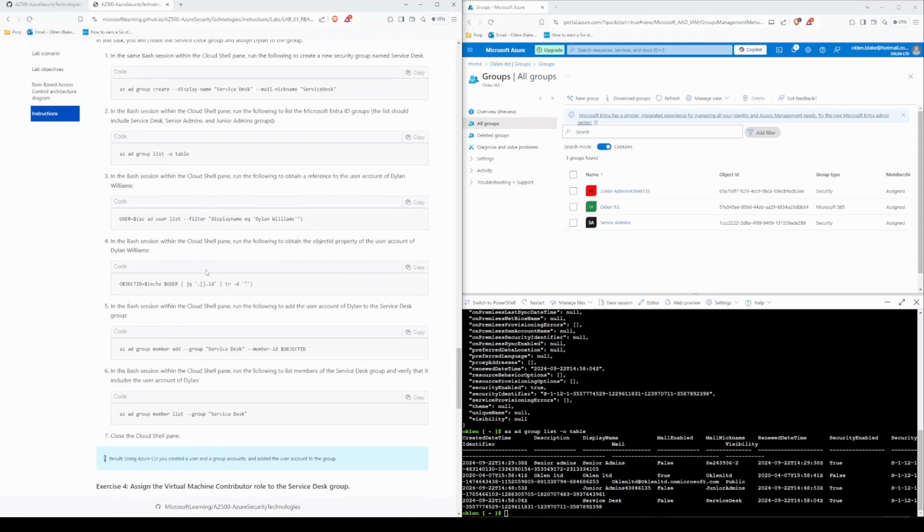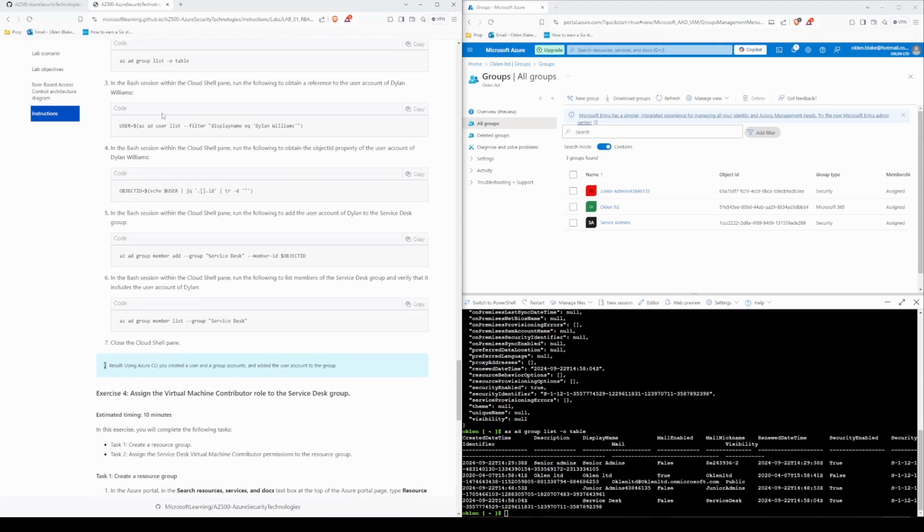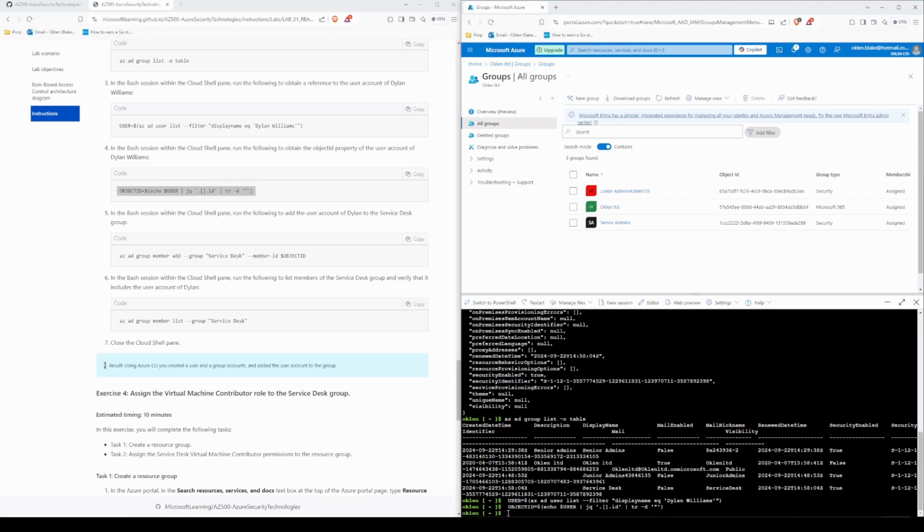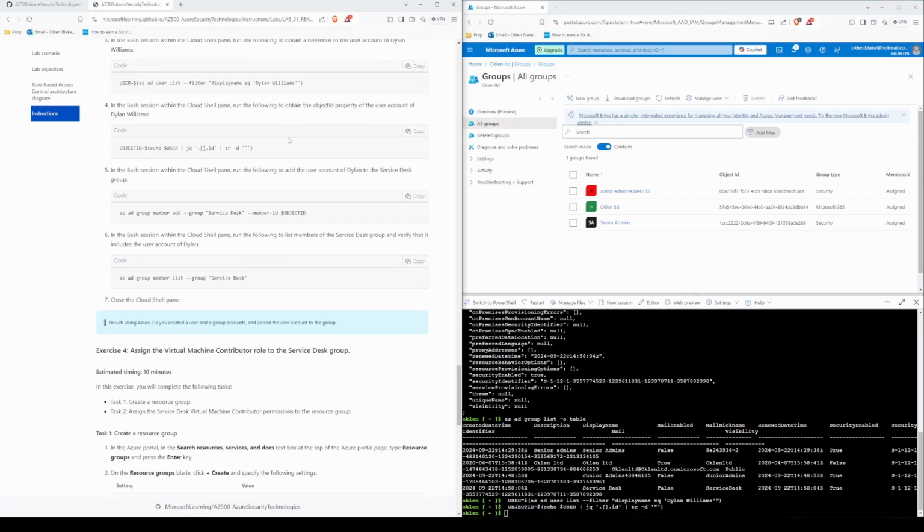So that group has been created. Obtain a reference to the user account of Dylan. Okay, reference obtained. Obtain the object ID property of the user account of Dylan. Run the following to add the user account Dylan to the service desk group.